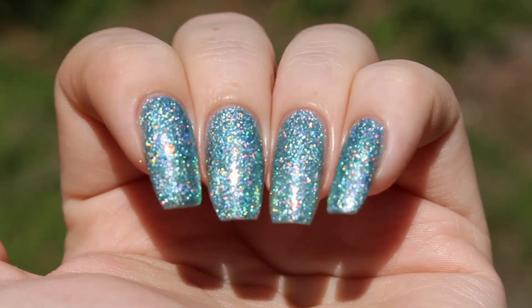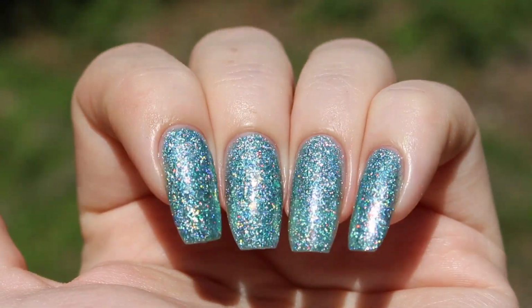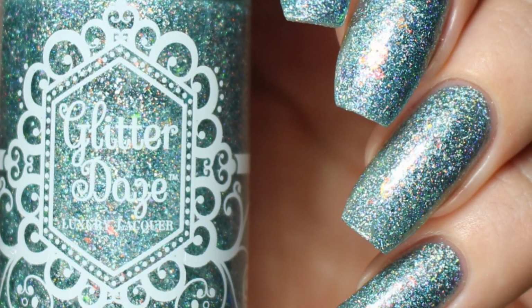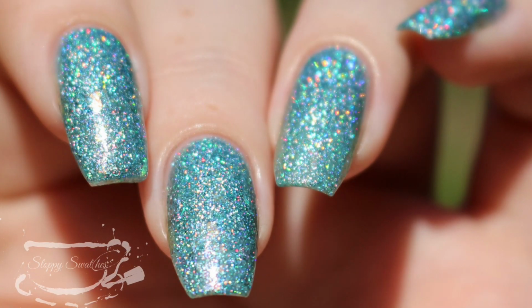Here's a view from another angle in direct sunlight with top coat. This is my swatch photo underneath artificial lighting. And then once more at an angle in that direct sunlight.